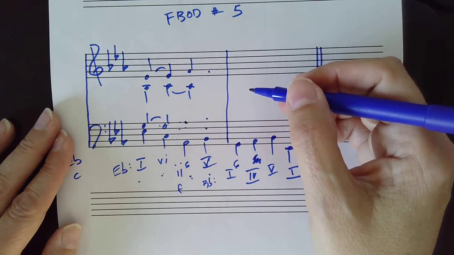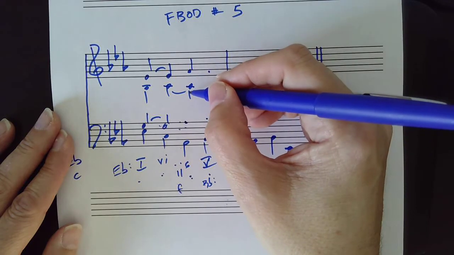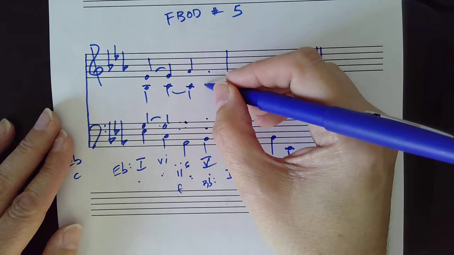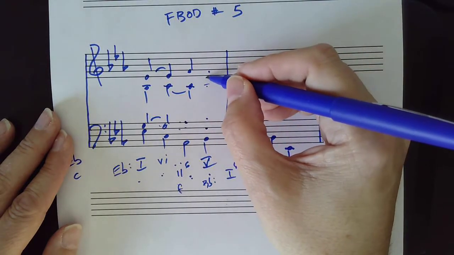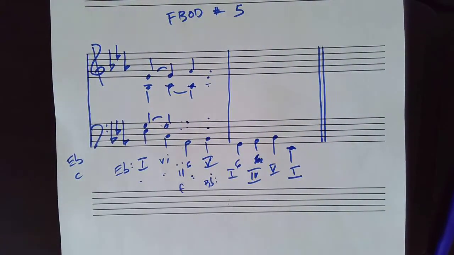In that case, if this were on F, this voice would have to go to B flat, and this voice would have to leap down to D to give us our complete chord. So that's one possibility. We've got A flat, C, F. Sorry, that's it. And then, sounds fine to me.